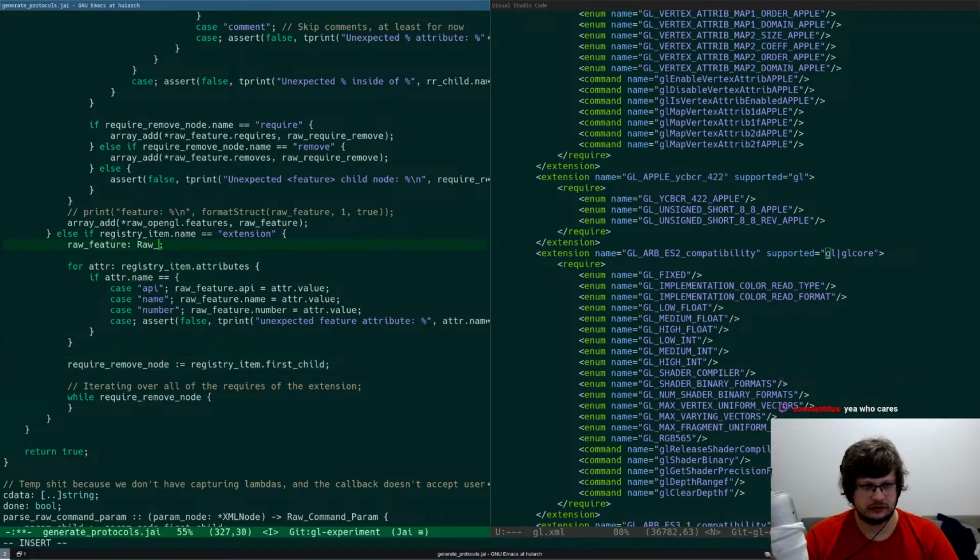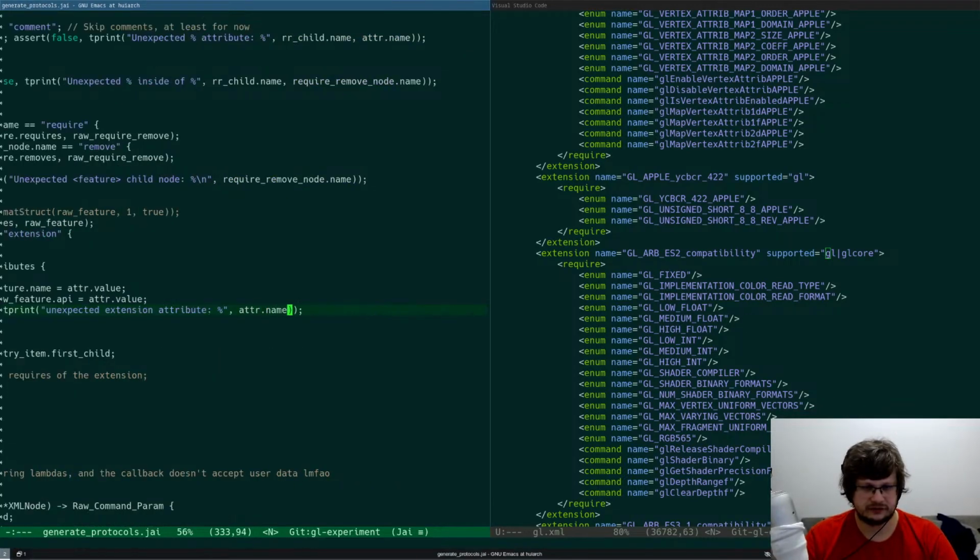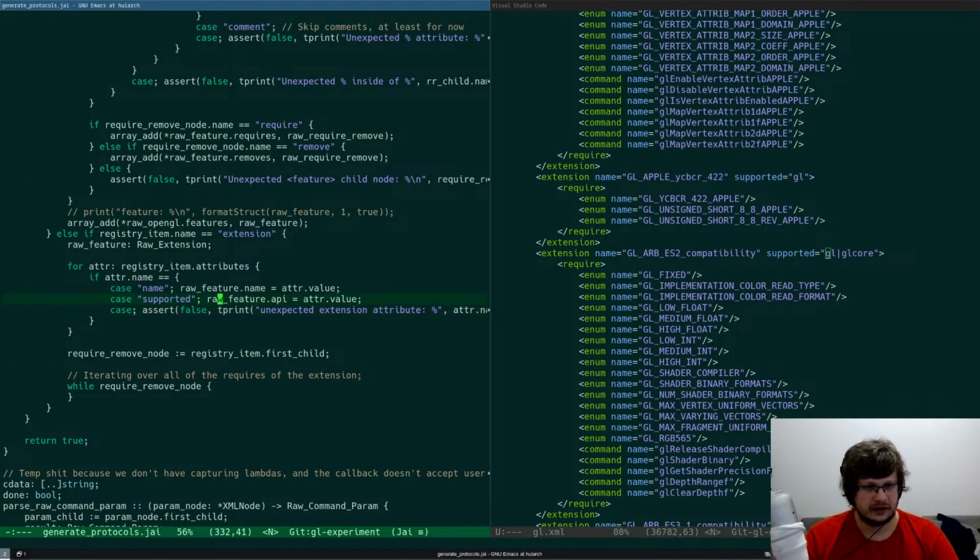So it's raw extension. Case supported. Name, supported, otherwise unexpected extension attribute. Okay.